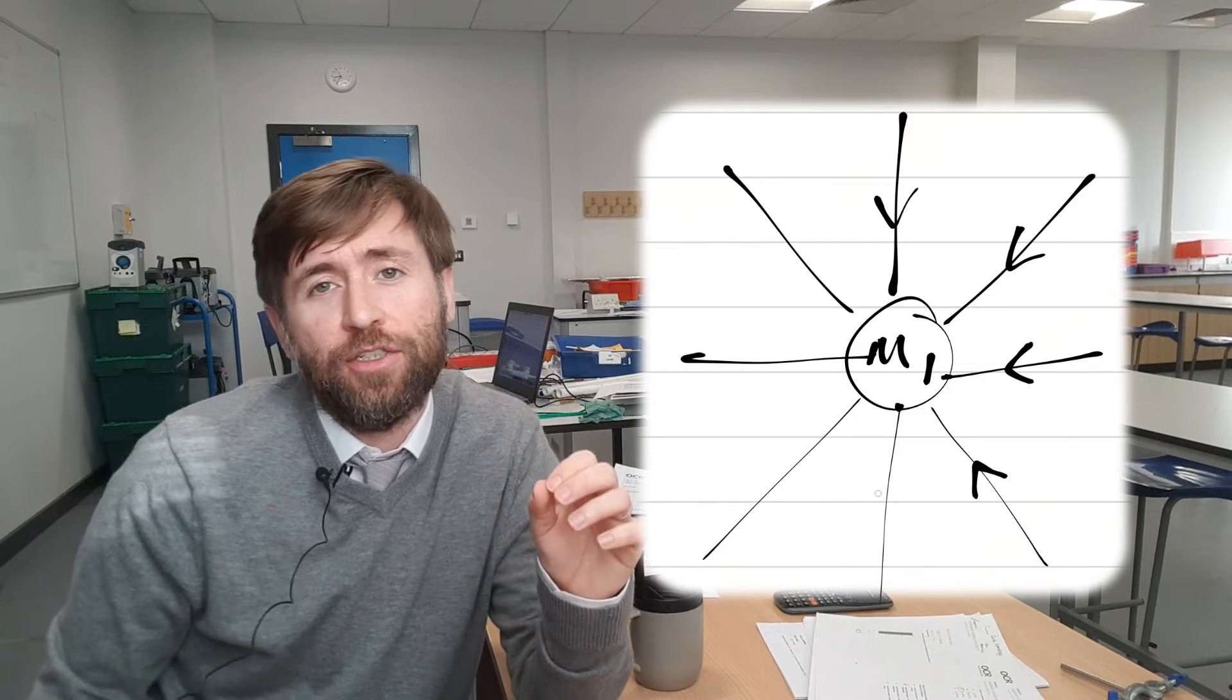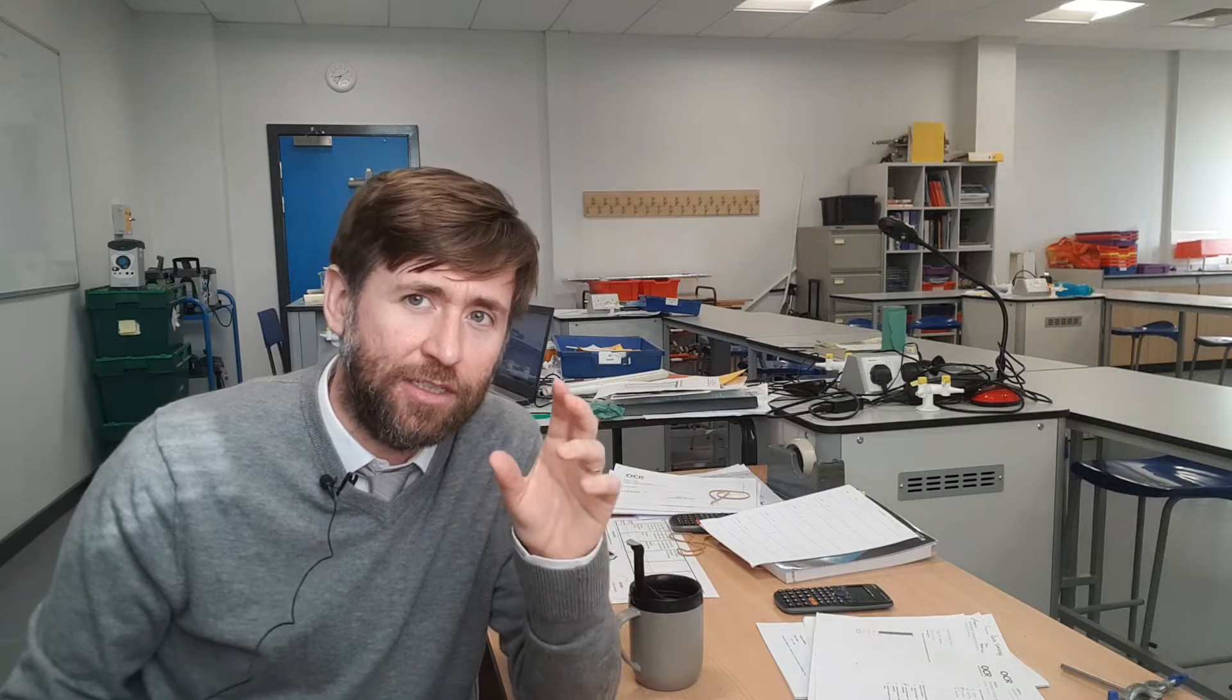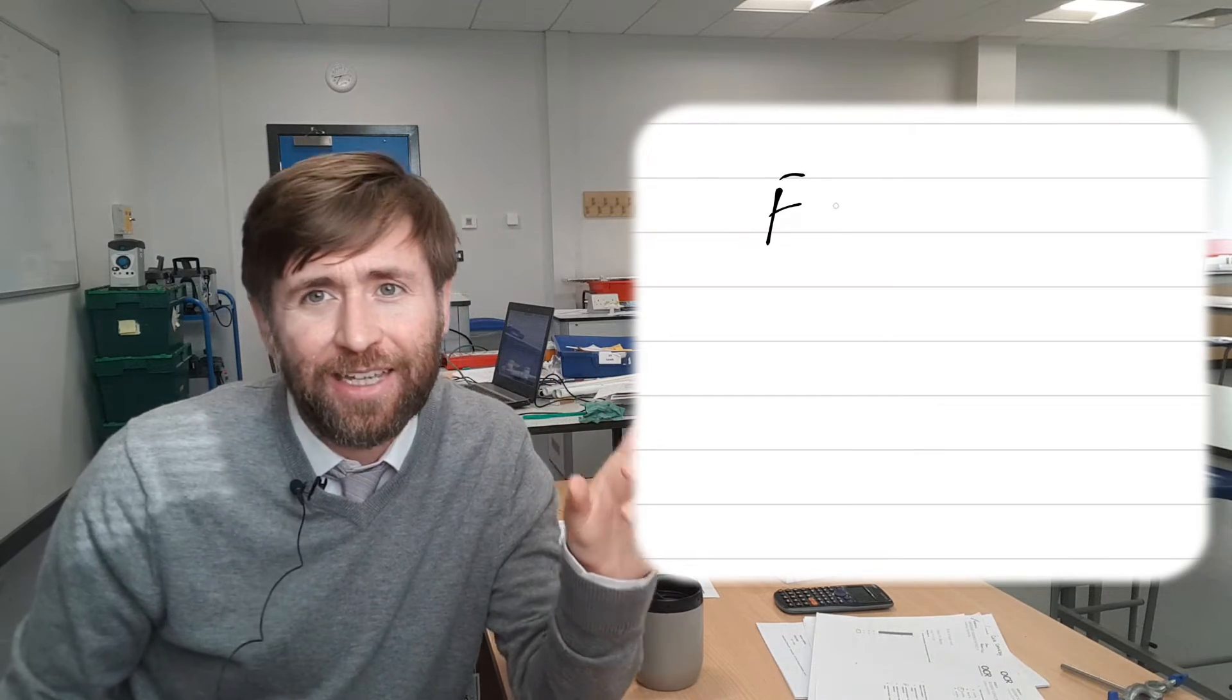Newton's law of universal gravitation took careful consideration of Kepler's laws to come to his conclusions. He was able to gather some data and figure out this law based on Kepler's laws. But it wasn't really until 100 or so years later when Henry Cavendish did an experiment that they could really test this theory out.